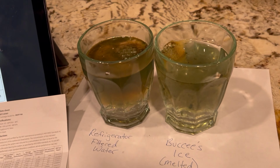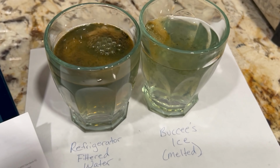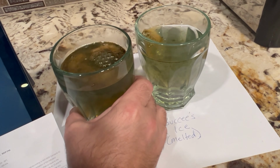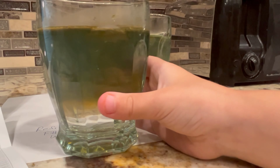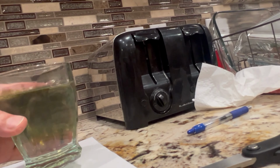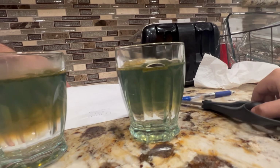We have moved the tripod and are now looking at the water. But seriously, even after going through the filter, this is what you get. I don't know if you can see here. Let me do this and I'll put the white. It's also yellow and green if you look from here. Side by side comparison. Let's put this white behind it.